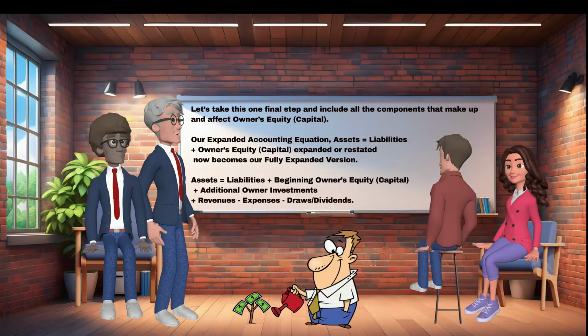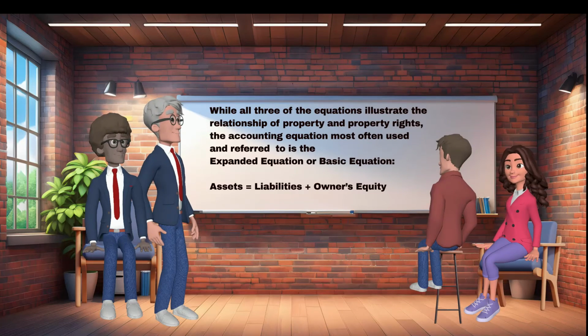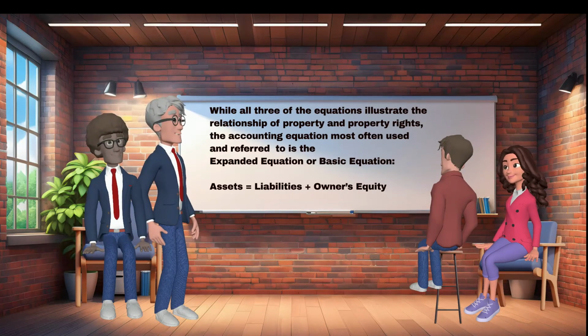The expanded accounting equation breaks down owner's equity into more depth than the basic accounting equation. While all three of the equations illustrate the relationship of property and property rights, the accounting equation most often used and referred to is the expanded equation, or basic equation: assets equal liabilities plus owner's equity.